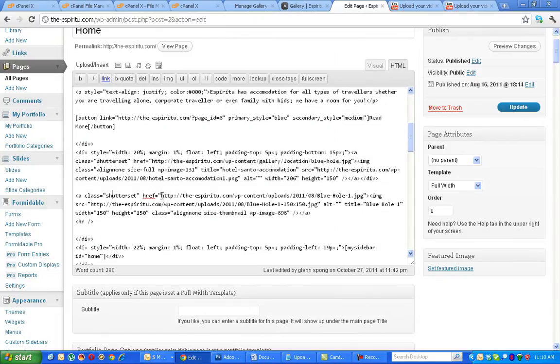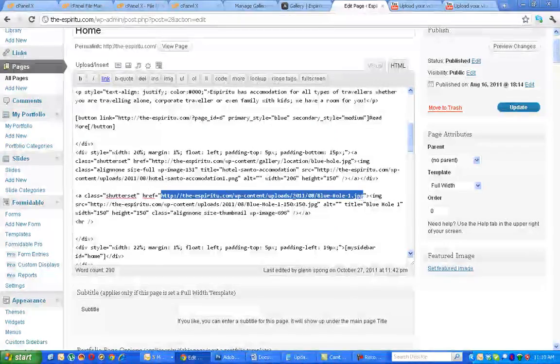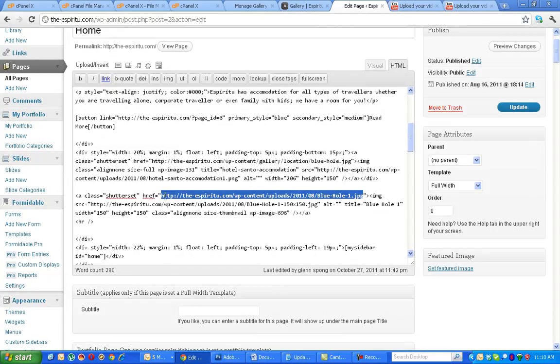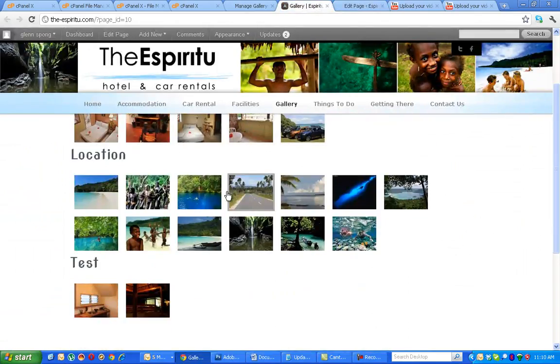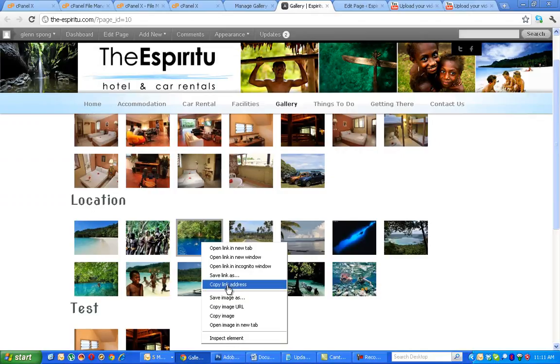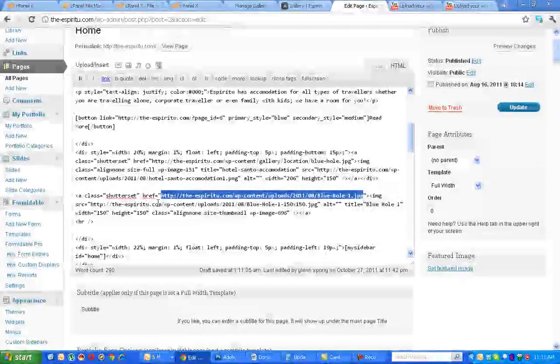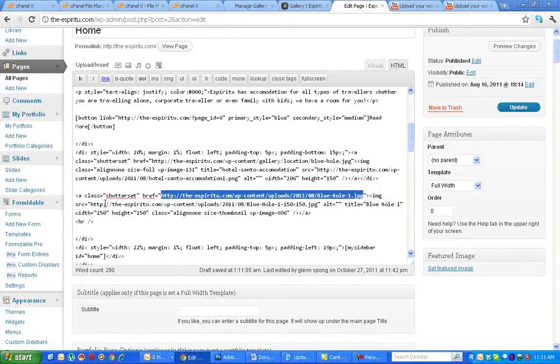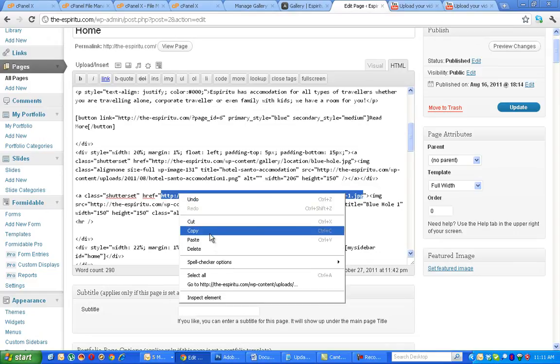So what you've got to do now is link it to the image that you want from the gallery, which is your big one. So I can go back over here to your whole image. Let's copy that link address and put it into the href section.